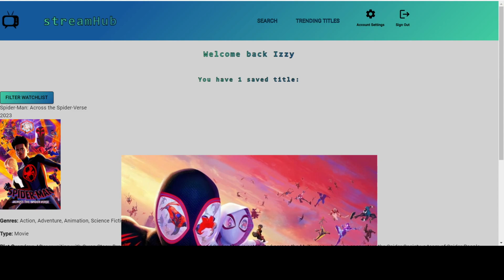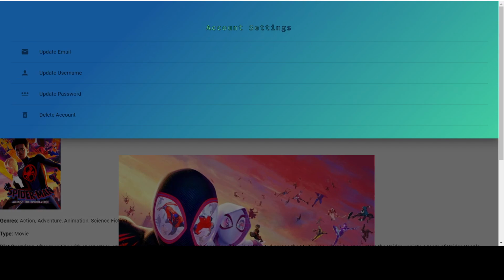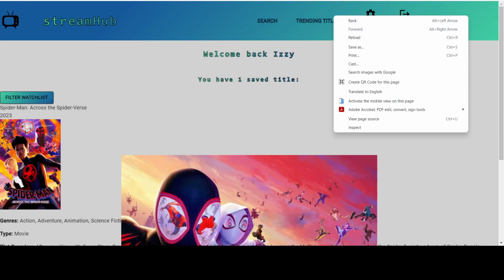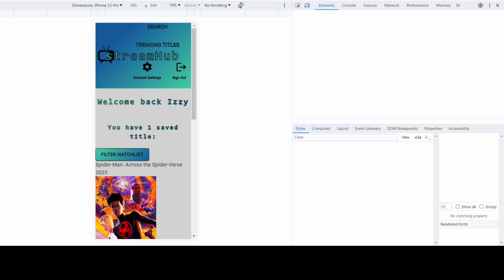And I have realized that I don't need a separate page for the account settings. That's not really an efficient use of space. Your options can all just come in a drawer. So right now I have the drawer coming from the top. I'm not sure if I will keep it here. It's interesting from the bottom and the sides as well. But right now I've got it at the top. And let's look at it in mobile view.